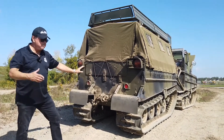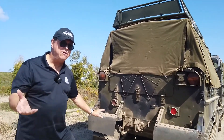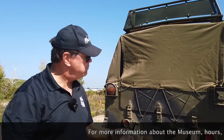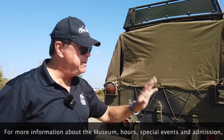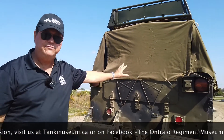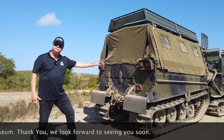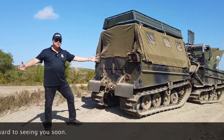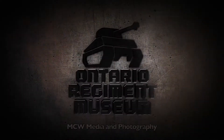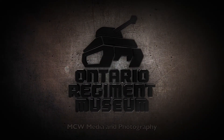This was also used as a command unit before the Battle of Mount Tumbledown, one of the last battles in the Falklands. They had several of these — three or four together — and those were the command centers. All the commanders and regiments were centralized there, with extensive radios on them. These were not only transport but command centers, as there was no ability to have big vehicles there with them. It's amazing.